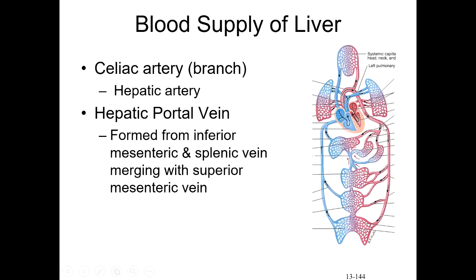So the liver itself is receiving blood from that celiac artery, or really the hepatic artery. It's a branch of the celiac here, of course, splenic as well, and gastric. That moves to the liver, as well as blood from these capillary systems into that portal vein into the liver first. So areas of the inferior mesenteric, superior mesenteric, as well as gastric merge here to form the hepatic portal vein.